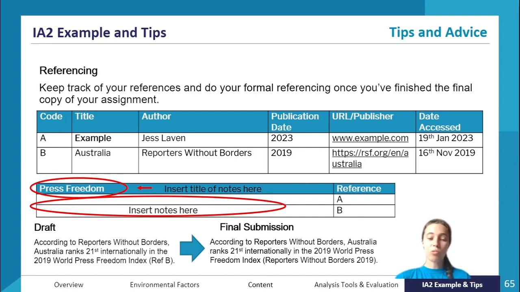Then you can see in the draft section there, you can put ref, standing for reference, with whatever number or letter it is in the body of the text. So that can be what you have in your draft, and that means that you're keeping track of where your reference is from. But if you need to make changes before you do your final submission, then you're not putting all this effort into doing perfect referencing only to then get rid of it later.